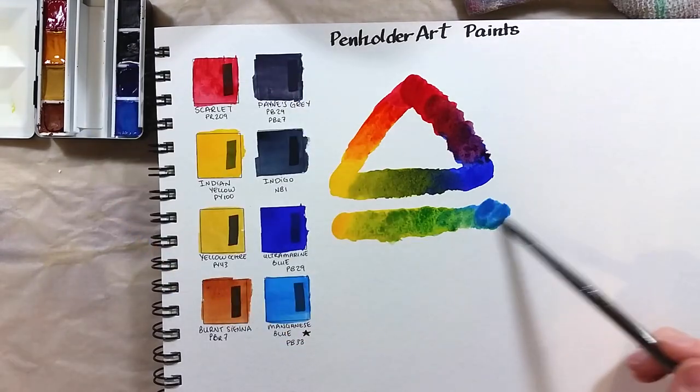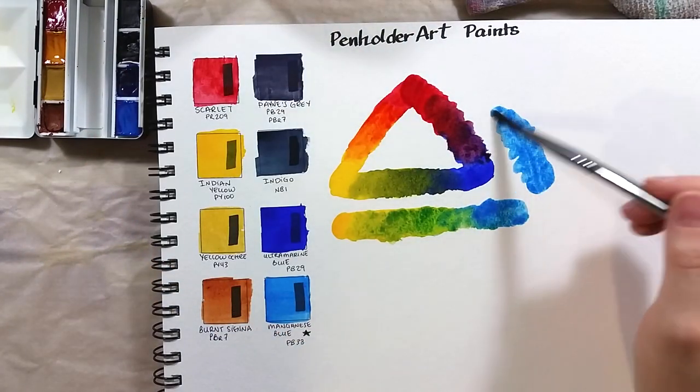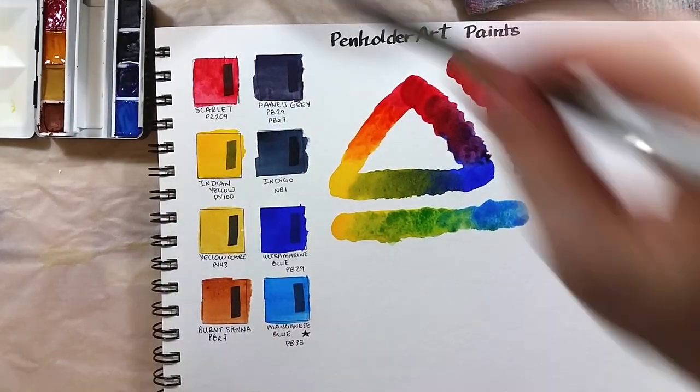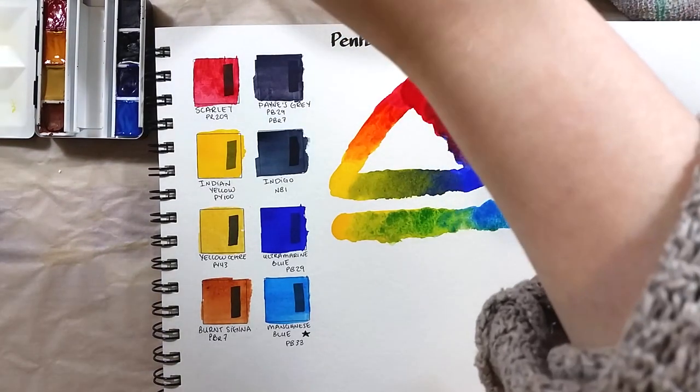As you can see from my mixing swatches, these 8 colors offer a wide range of possibility. I love how strong they are. As they say, with strong colors, a little goes a long way.